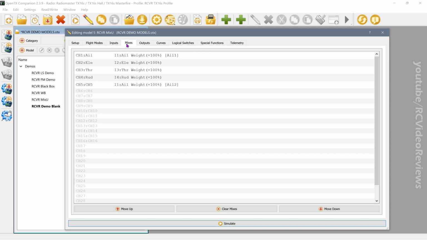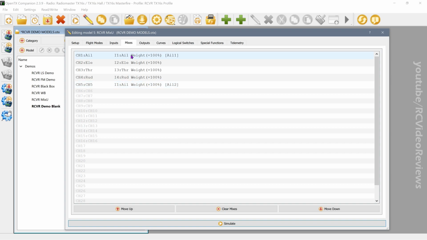Now, one thing I didn't mention earlier, that in order to make your ailerons both operate in opposite directions for normal flight and in the same direction for the use of reflex or spoilerons, you have to have both ailerons on discrete channels. So you can see that here. I've got channel number 1, aileron 1, and I've got channel number 5, aileron number 2. You have to have your ailerons on discrete receiver channels and transmitter channels.